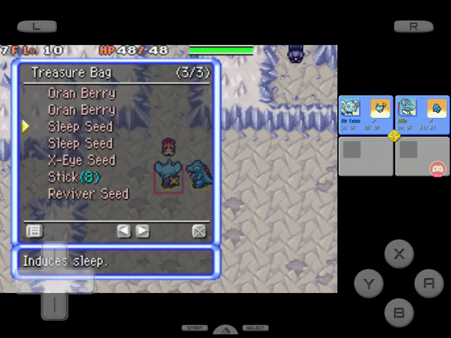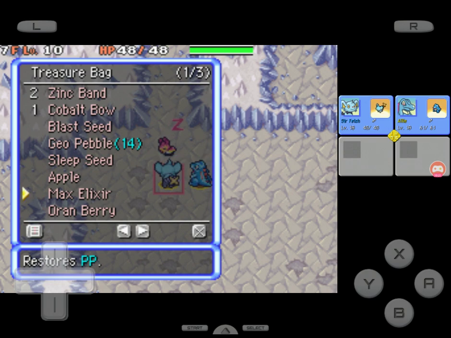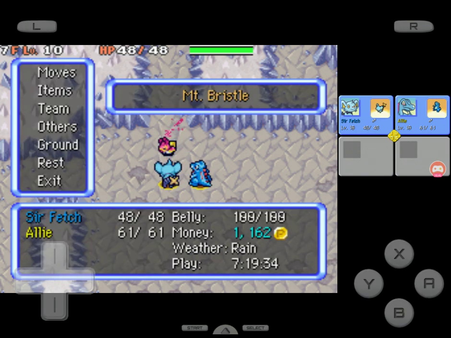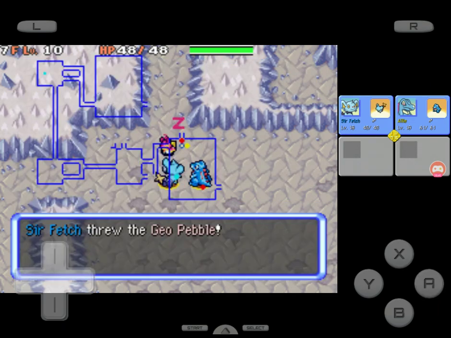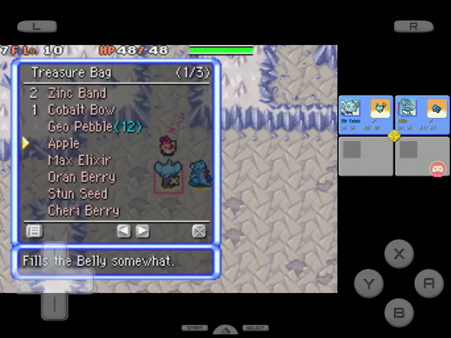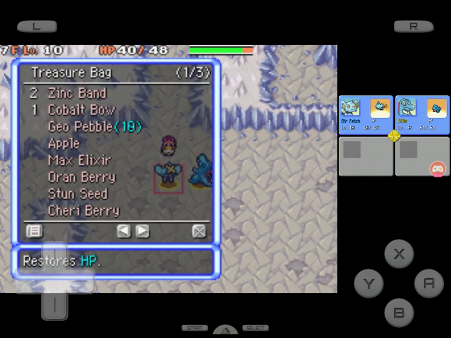What is it with the Shellos? I can't kill it. I literally couldn't kill it for some reason. Why is this thing not dying? Why? What is happening? Oh no, no, no. Like, seriously, why is this thing not dying? Is it broken? Because it doesn't seem like it's a... What do you call it? An outlaw? Because the music's not playing.